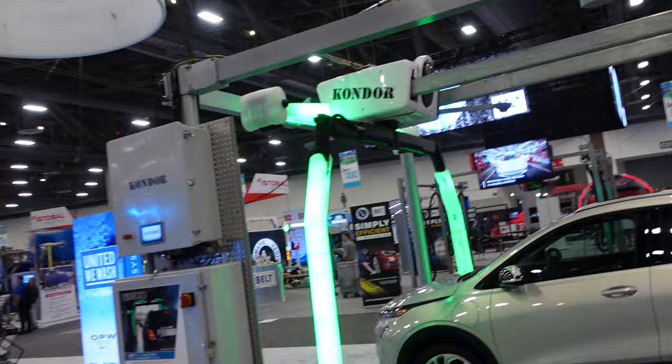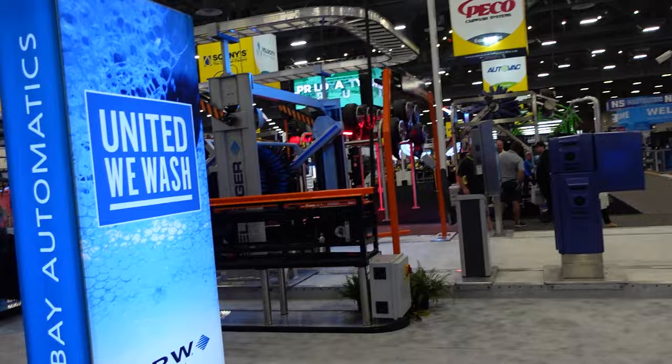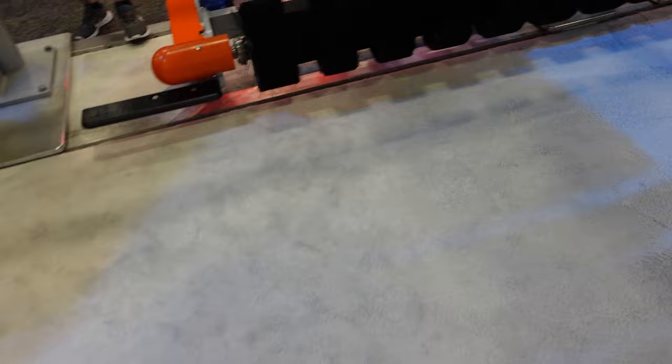Then right here is their tunnel. Got a conveyor here. Here's my spin light brush. Here's our tire brushes. Here's our top brush. Aqua brush. Wrap. Our wraps. Another aqua brush.